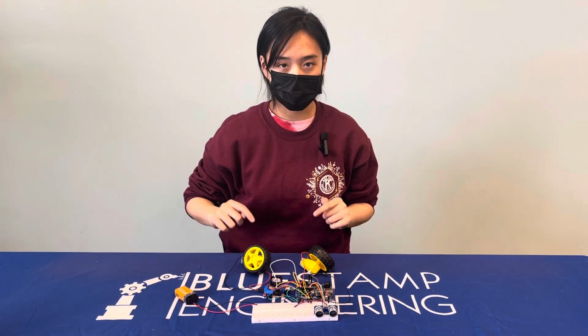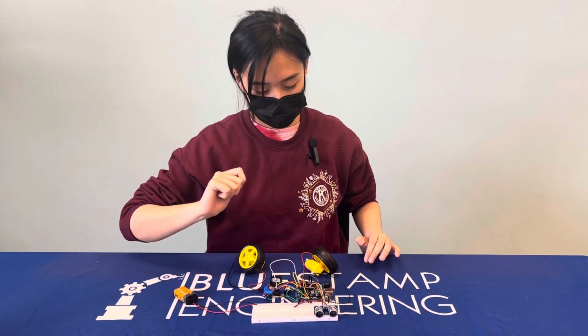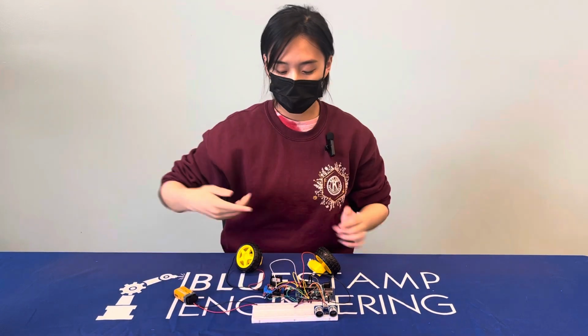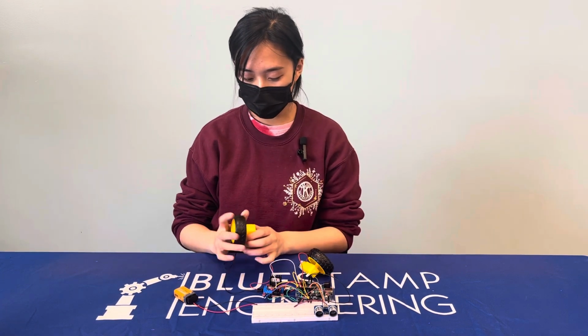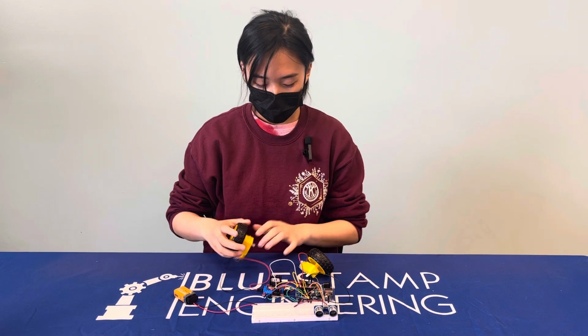So as you can see, the motors are moving, and if it's at a certain distance, further than 10 centimeters, then it won't turn. I attached the wheels on the motor. You can easily take it off and put it back on.